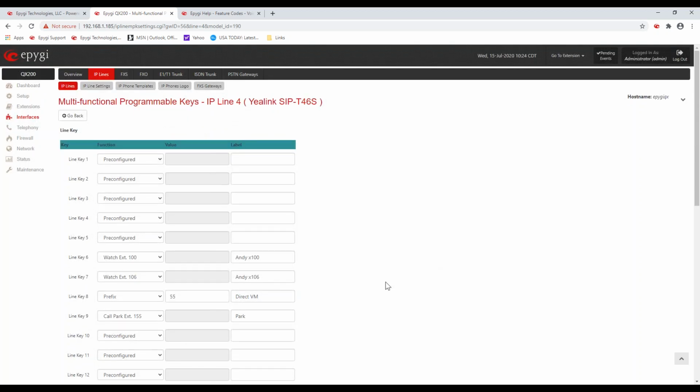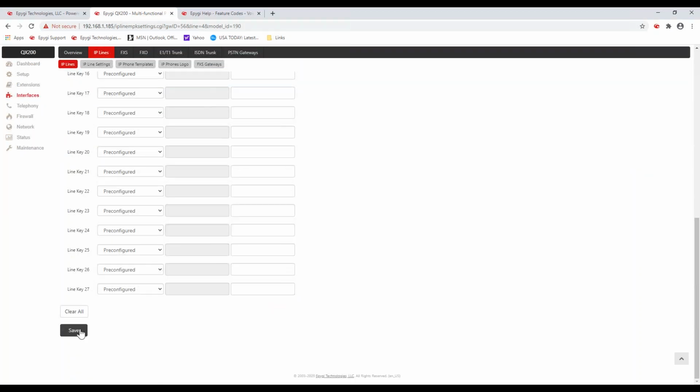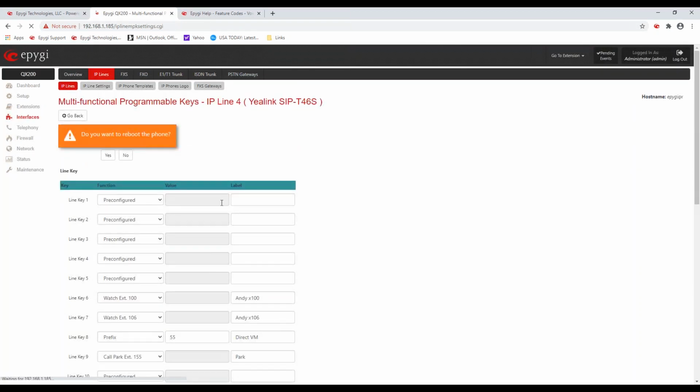And after we change these keys, after you do a change, you press save, and then the phone needs to reboot, because when you make these changes within the system, the phone doesn't know about it.